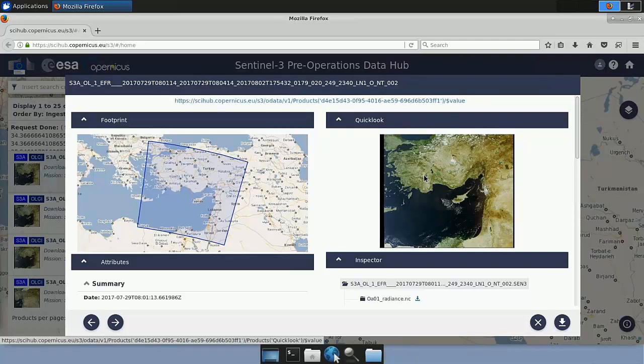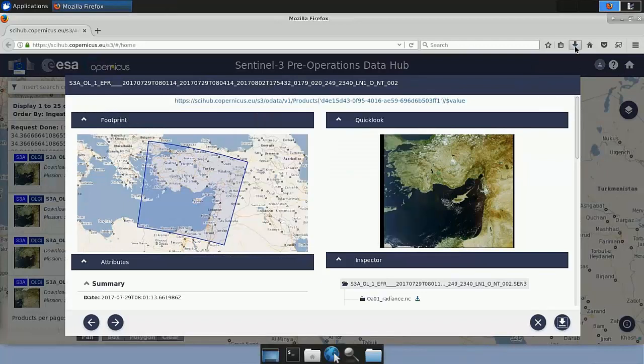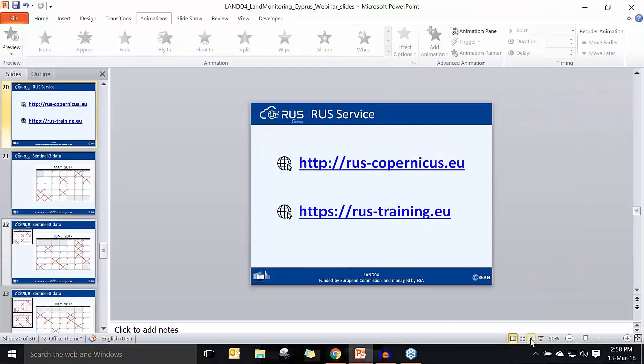So what we are going for this exercise today is to download all the cloud-free images for May, June, and July 2017. So once you have identified this image, you can just click here in the arrow and the process will start. So you can see that the image is being downloaded to the virtual machine. And remember, we are working in the virtual machine. We are not crashing our computer with tons of data. So since we are working actually with a lot of images, let me just show you the dates we are using today.